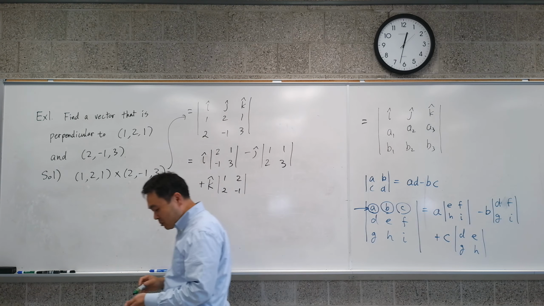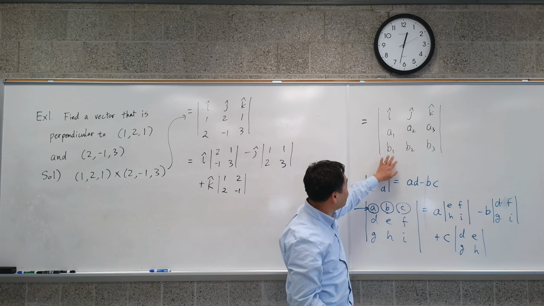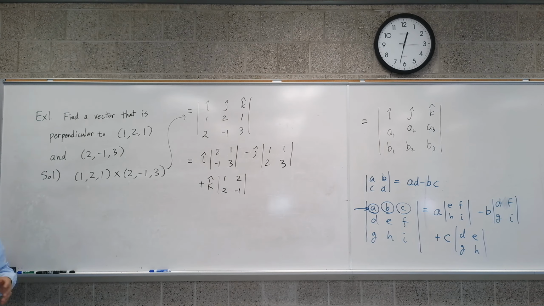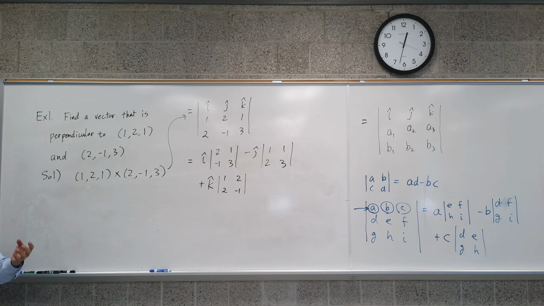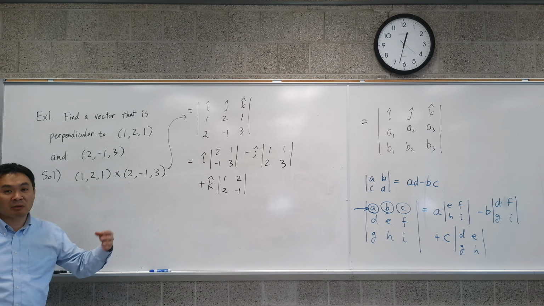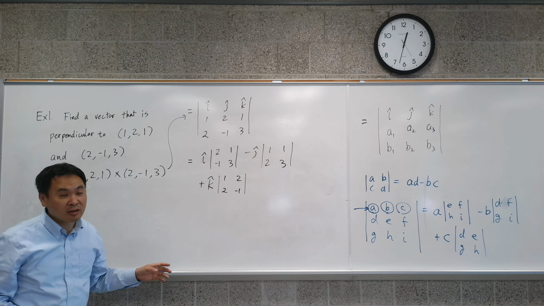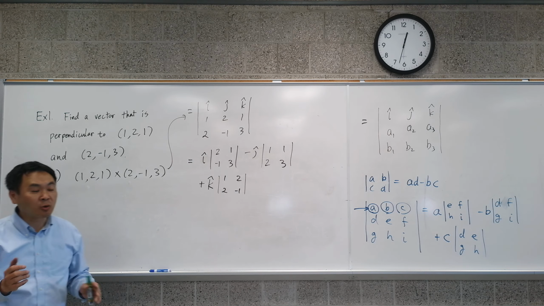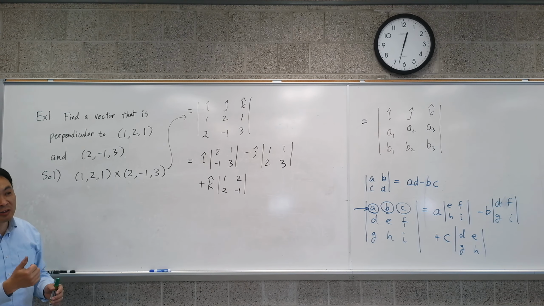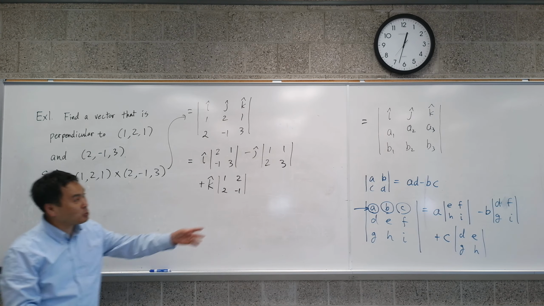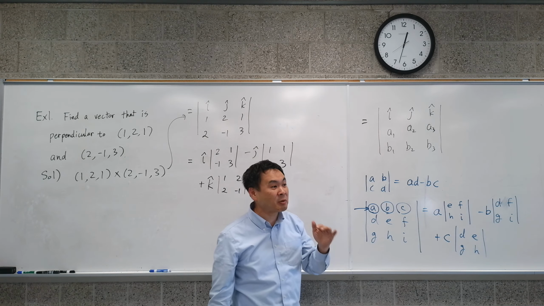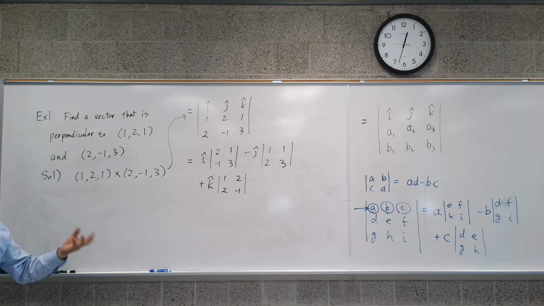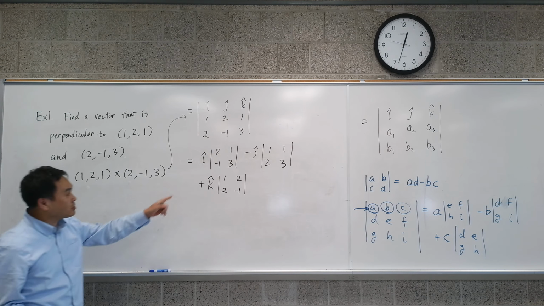Well, at the end of the day, what are the things that you have to remember? Well, you have to remember that this is the formula for the cross product, and that the norm of the cross product is the product of the magnitudes times sine. Okay, it's the area of the parallelogram, and the direction is given by the right-hand rule that's perpendicular. Right. So those three facts: direction of the cross product, the norm of the cross product, and this formula. Those three are the only thing that you have to remember after this class is over. All right. I gave you a lot of motivation for where it came from, but that's the thing that you have to remember, right? Okay, so let's continue with this.